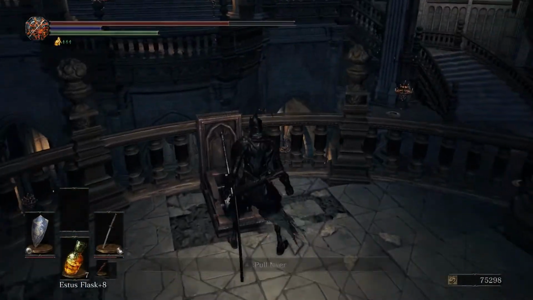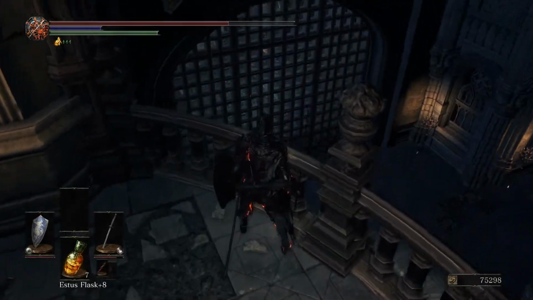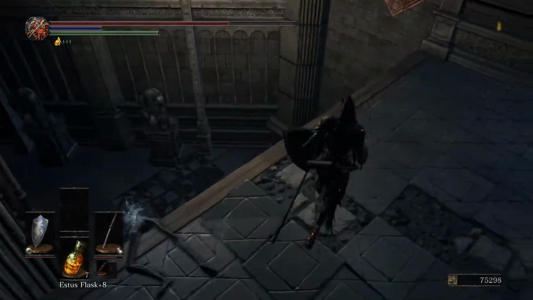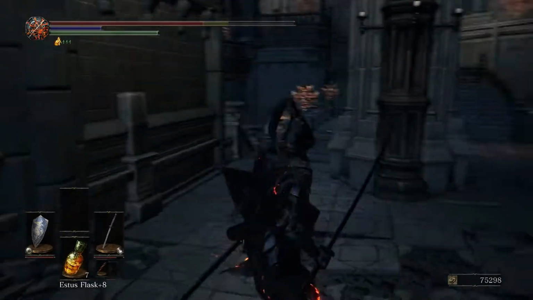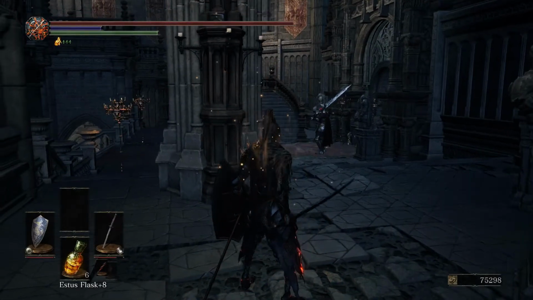So bear with me a second. Alright, so now in here, this lever is what you want. Pull this and it will open up the gate, and that will provide a nice handy dandy shortcut. And over here, a large soul of a weary warrior. Most lovely. So you can drop down off there if you want. It's not the safest, but it works.